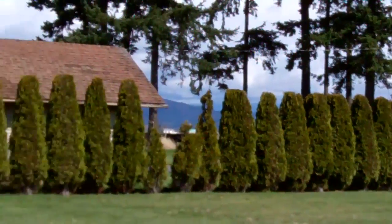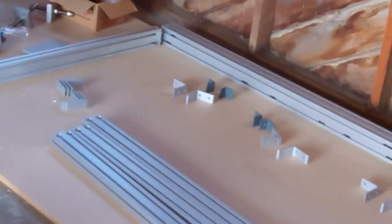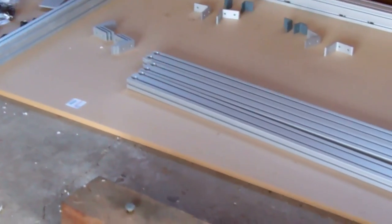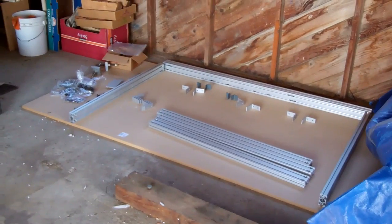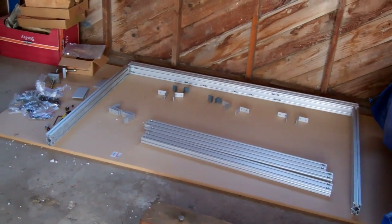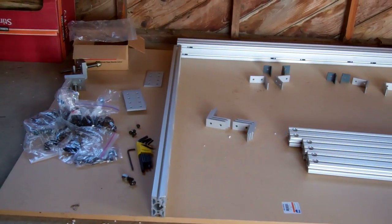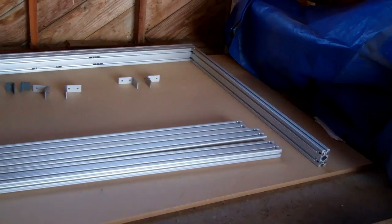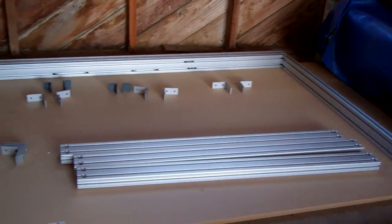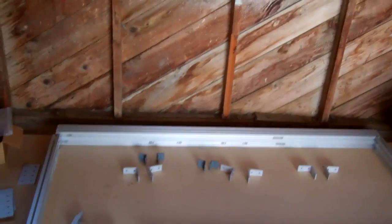It's a beautiful day up here in Bayview, and today's the day when I get to start working on my router. I'm still learning this video camera. I bought a sheet of MDF to make a nice flat surface to assemble on. I've got all the 8020 that I managed to salvage from a work project that they were uninstalling.